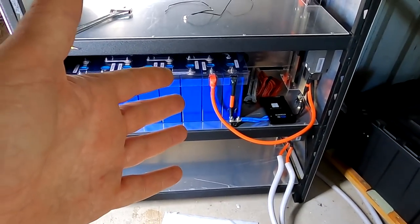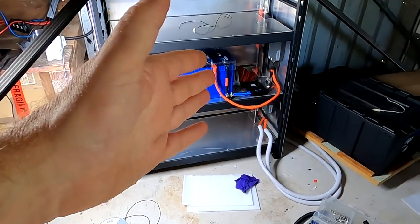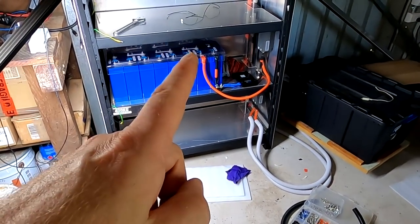But yeah, guys, so far, I know even the good things have to come to an end. So has this video. Yeah, battery bank number one installed and learned a lot. For example, don't lean on the hydraulic crimper.